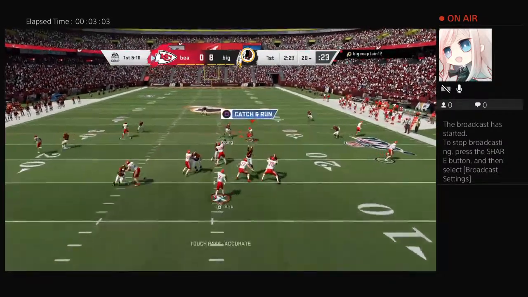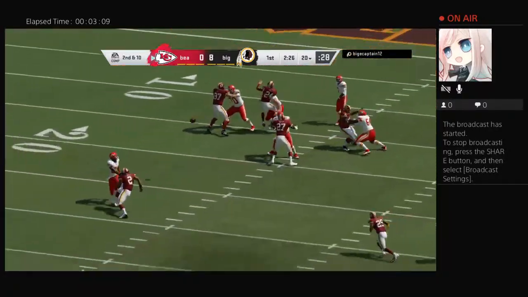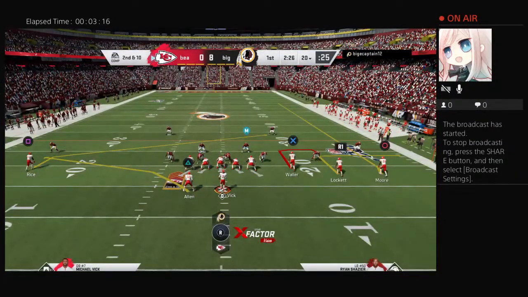Vick will look to throw on 1st down. And that is incomplete. He couldn't hold on through the contact. Brings up 2nd down. Charles, already trailing by a touchdown early, this offense, how imperative is it for them to get points out of this drive?